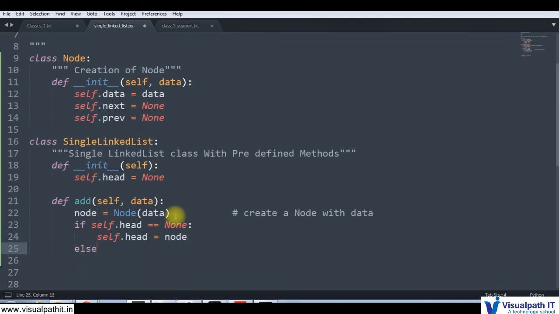If there are elements inside the list, try to add it.